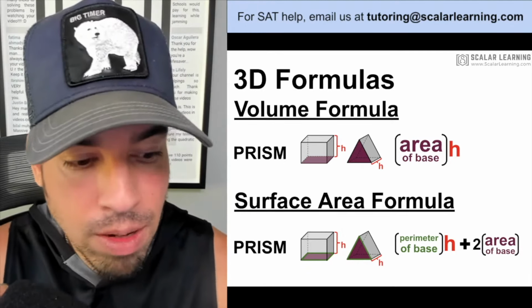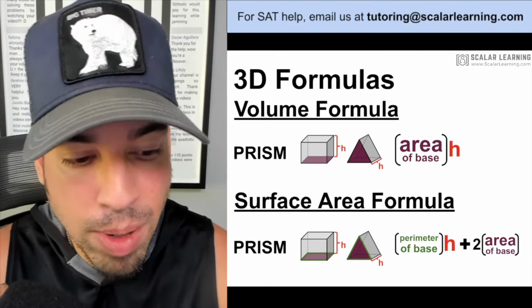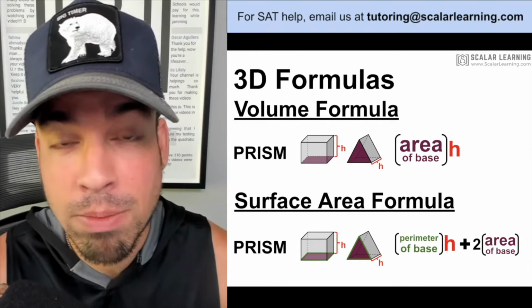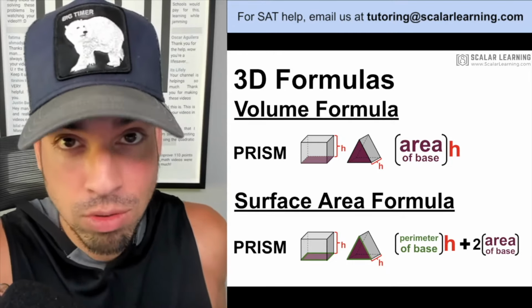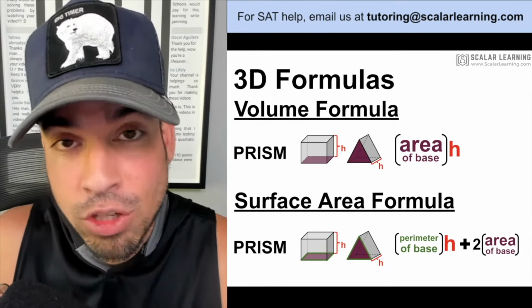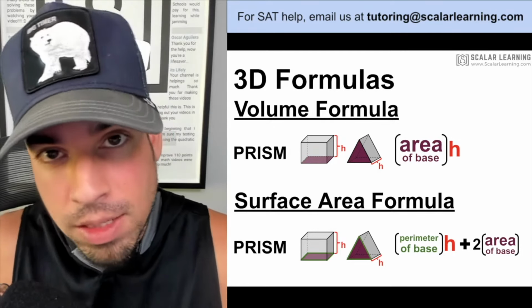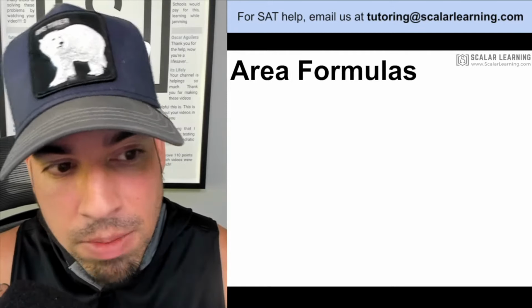The reason why I bring this up is because I've seen these surface area questions lately popping up on recent SATs, but I do want to remind you that if you have trouble memorizing that formula, just always go back to being like, well, okay, this is a prism. It has a certain number of faces. I can count those faces. Then I can look at each face as a single 2-dimensional shape, calculate the area of each face, add them up, boom, done.